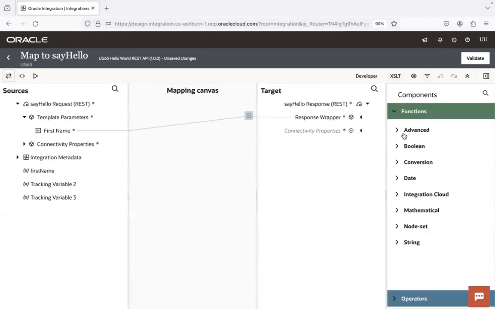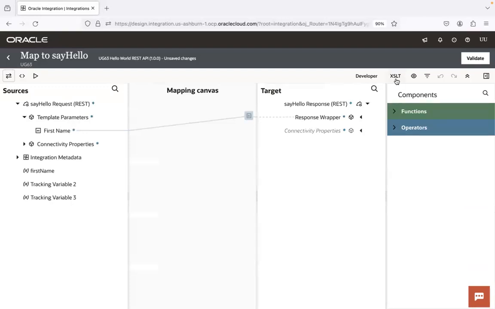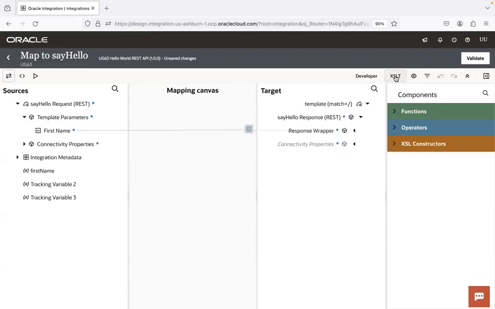Apart from these functions, if you need advanced XSL transformation functions, like choose, when, and otherwise, or for each, etc., then you need to tick this one. And only when you enable this, you see that additional option popping up, and that is what we call XSL constructors. And when you expand this, what is it that you get to see? You get to see a flow control, and here you see the functions. So if you want to do some advanced XSL transformations in a mapper, maybe you want to use choose, when, and otherwise to convert a Boolean value into Y or N, in such cases, you can make use of advanced XSLT functions.